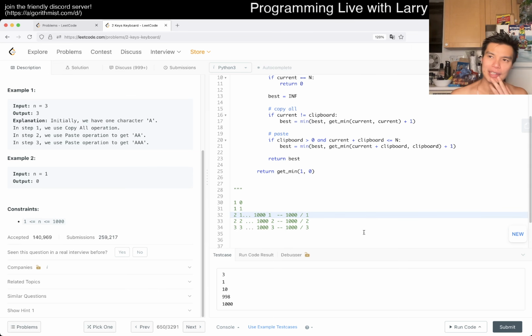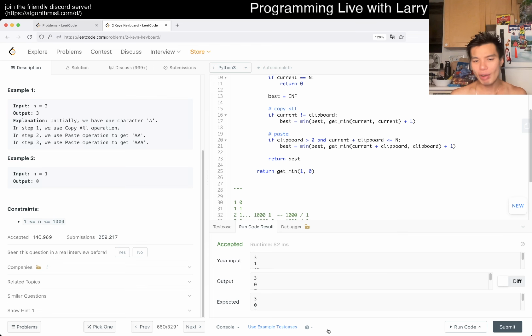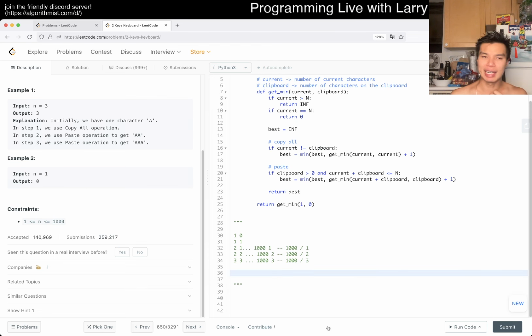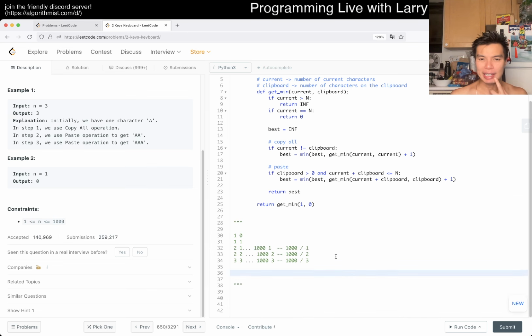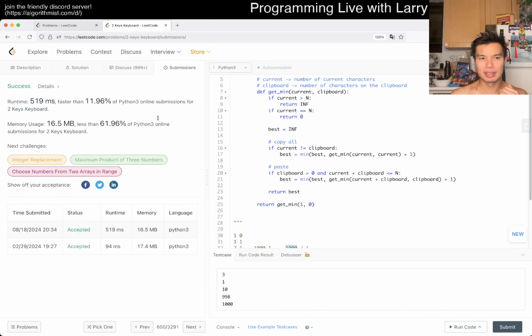I actually, I'm not gonna lie, I did expect in my head that this was going to be 1,000 plus 999 or 999 plus 998, and it becomes n squared. And while I think it's fast enough still in that case, it's still a little bit sloppy, and it just takes a long time. But now that I actually write it out, it is 1,000 over 1, 1,000 over 2, 1,000 over 3, which is of course n log n, which is maybe a little bit surprising. But of course 1,000 log n is not, it's brazen. You don't have to worry about it, which is kind of how it came out.